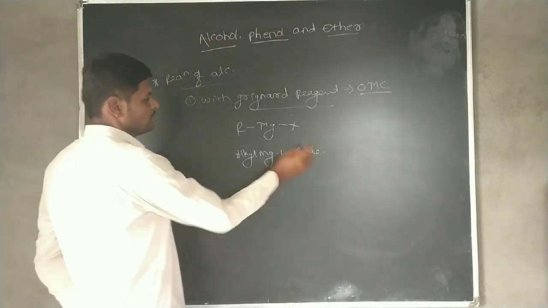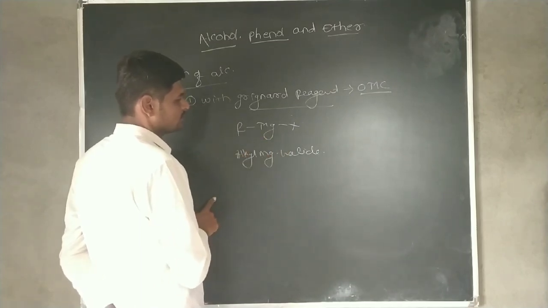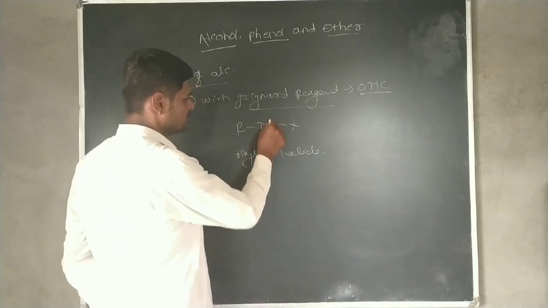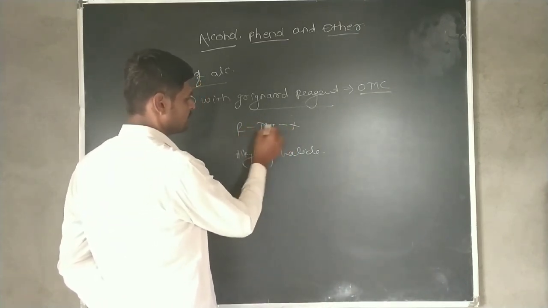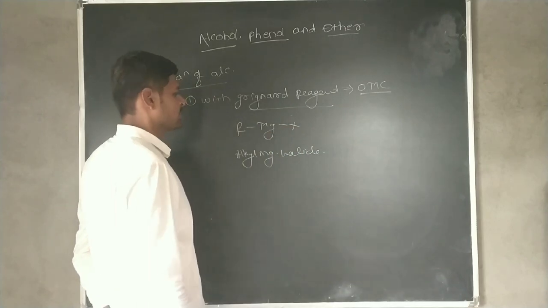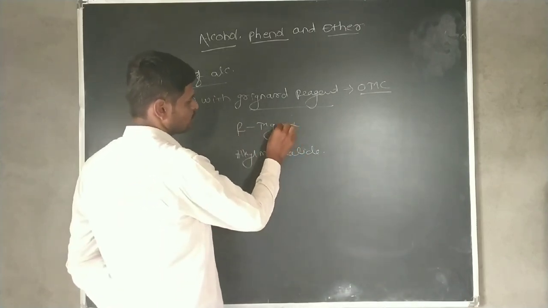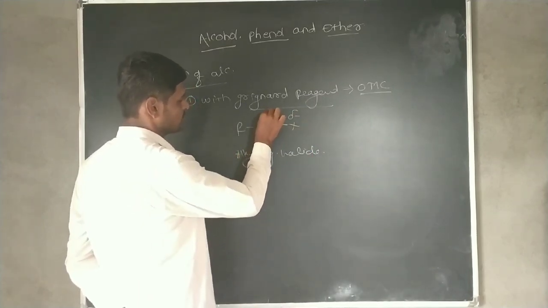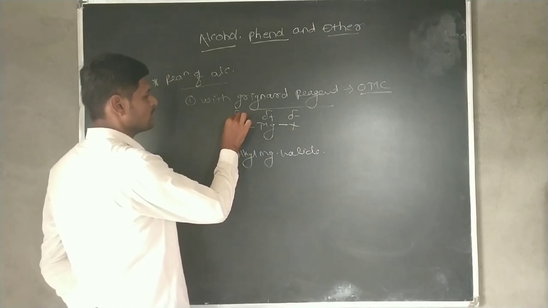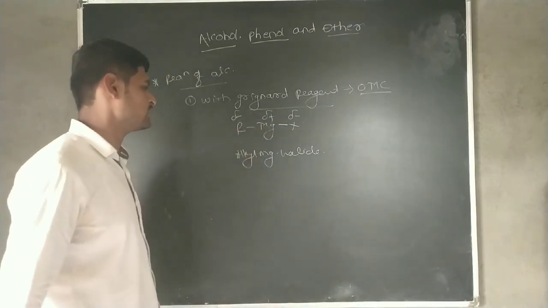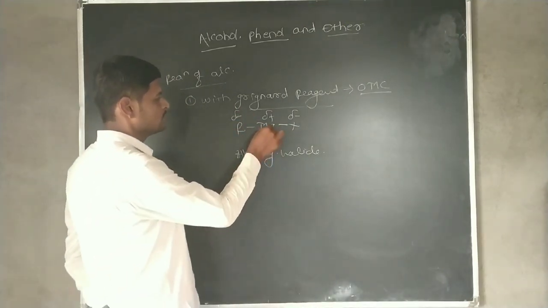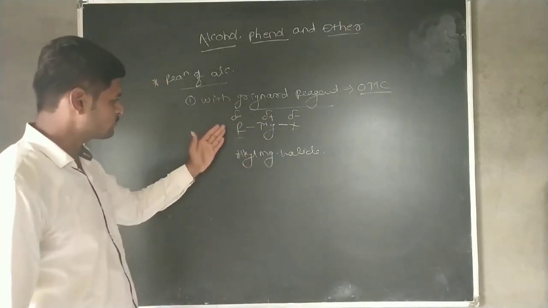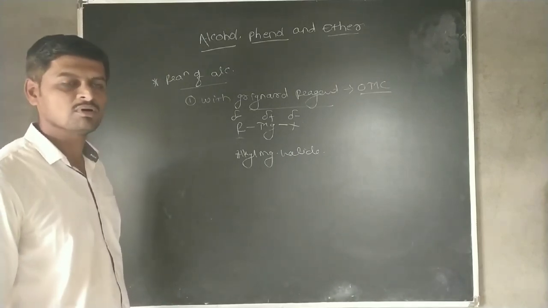This Grignard reagent is prepared by using alkyl halide and magnesium metal. The magnesium is added in between the R alkyl group and the halogen atom. The halogen shows electronegativity, therefore it has a partial negative charge. Magnesium shows the partial positive charge, and the alkyl group, being directly attached to the magnesium atom, also shows a partial negative charge. It is commonly known as an alkyl magnesium halide.